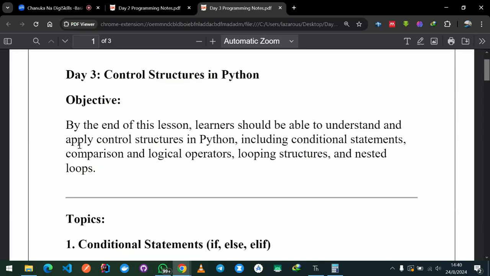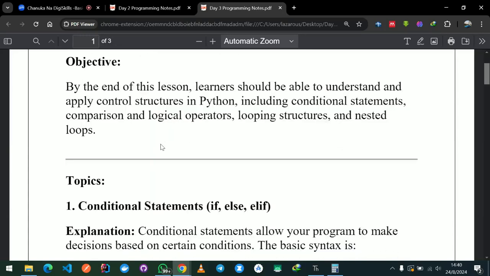We use control structures in programming languages to do comparisons, logical operations, looping structures, and so forth. We have what are called control structures and what are called conditional statements. Control structures, we use for looping. Conditional statements, we use to check for a condition.